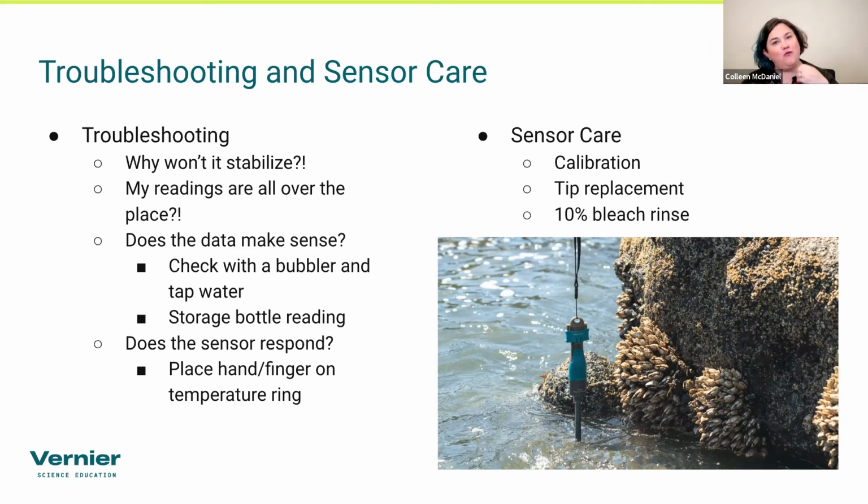Again, the indicator of when the tip needs replacing is if your readings aren't looking normal, they don't make sense anymore, or you're constantly having to reset it and that reset is not sticking. The other thing I've noticed is the tip of the probe starts to almost turn a little gray, and that's a signal that that tip does need replacing. Some of these tips, though, I've had on there for 4+ years and they still seem to be reading just fine. So I don't think it's necessarily an age thing with those tips. It's more of a constant use thing.